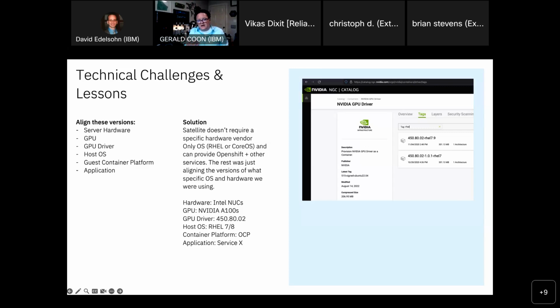Satellite was included on the bottom right. This particular project, what we worked with, I actually have a version of the Intel NUCs that we've used for a lot of these demonstrations behind me. They're just almost desktop-sized computers.